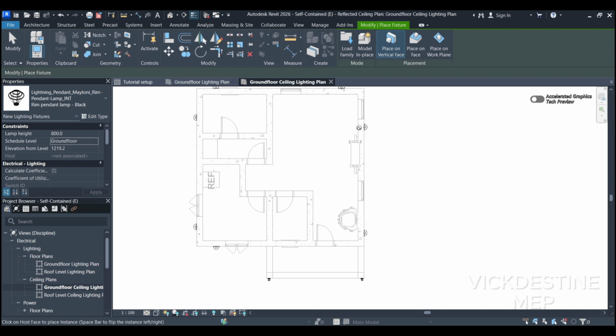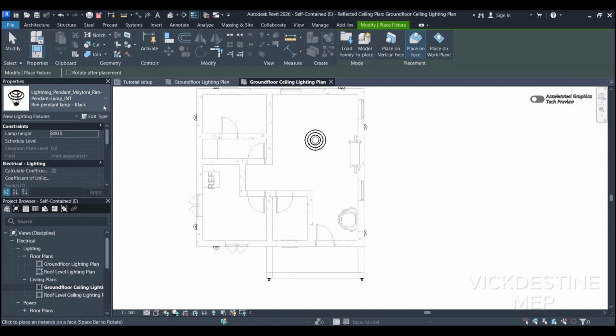Now this is not going to be vertical face, so we need to place it on the ceiling itself. So we use place on face instead of place on vertical. Now you can see we click on the ceiling itself. Okay, that is that. We don't want to use this anymore.